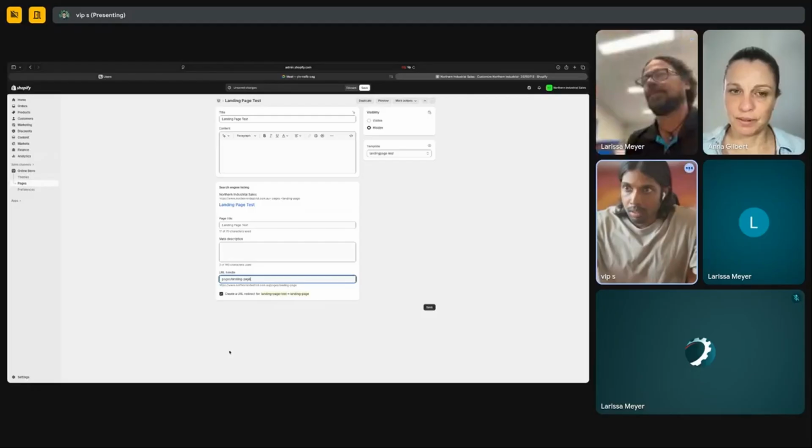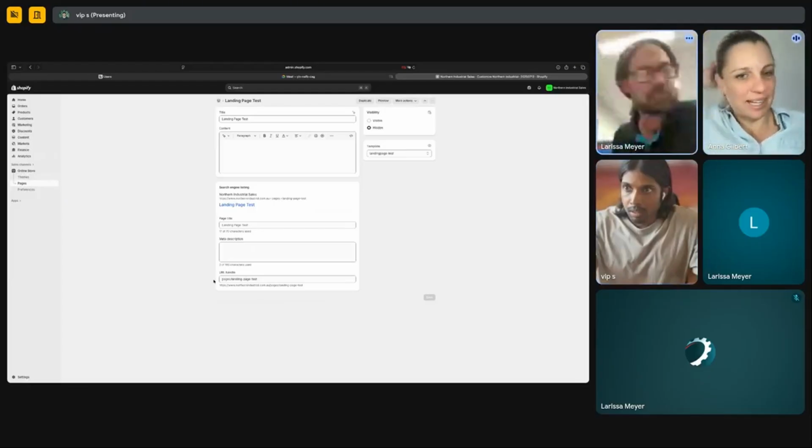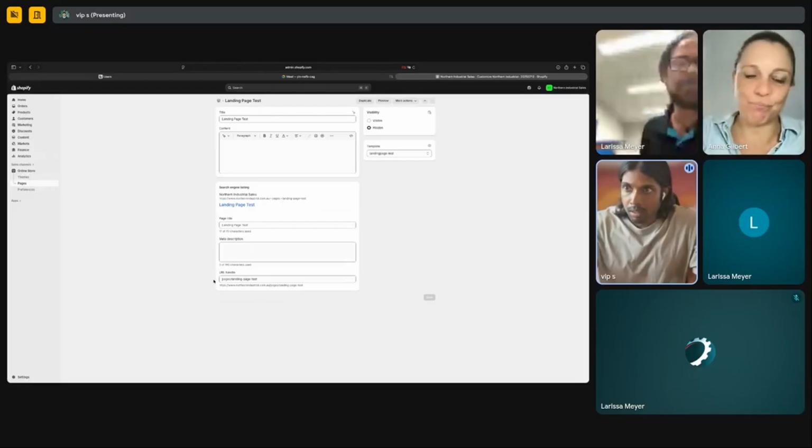So just exercise caution in changing this specifically. Everything else you could experiment with, and it's very low risk. The URL handle is something you don't want to change if you can avoid it. Yeah, that means double checking for typos, making sure it makes sense before you publish the page, so Google search doesn't fail to find the page later. Absolutely.